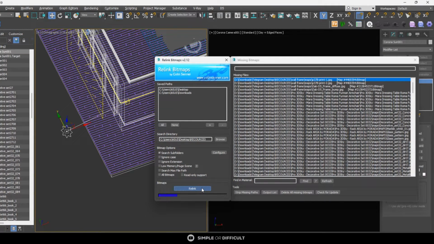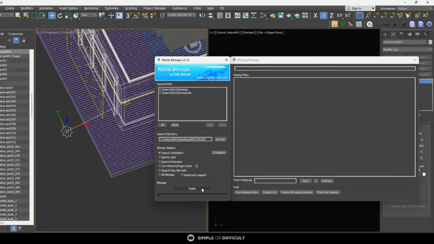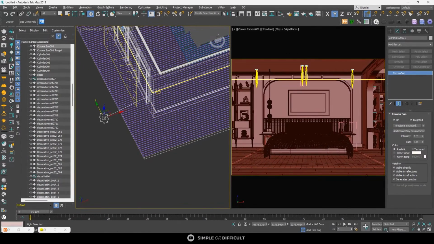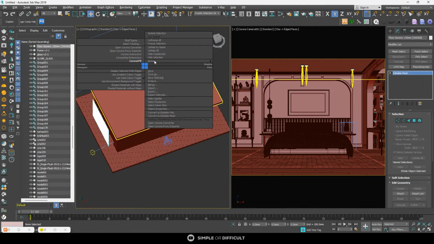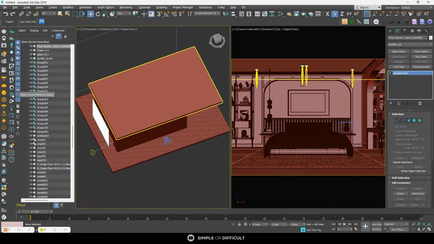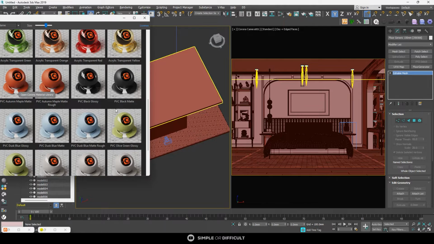I could have just easily selected desktop and it would still relink, but because I know that every file that I'm using for this tutorial is inside that resources folder, that's why I clicked it, and you can see all the maps have been relinked. So I'm going to close it out for now. I'm going to set this to clear mode. I'm going to select the ceiling, and I'm going to just apply a default Corona material.